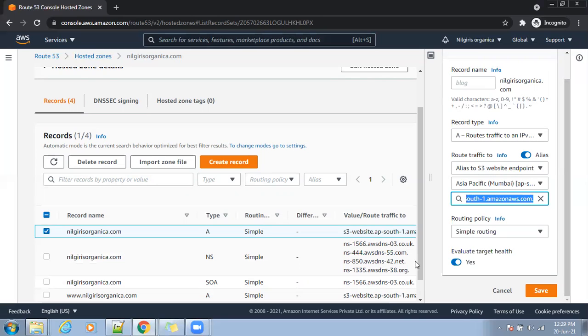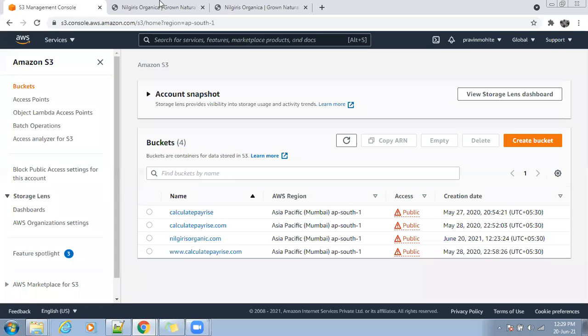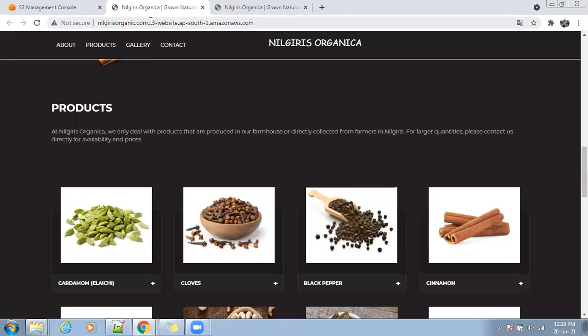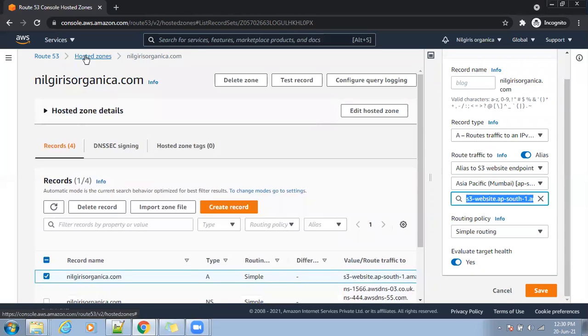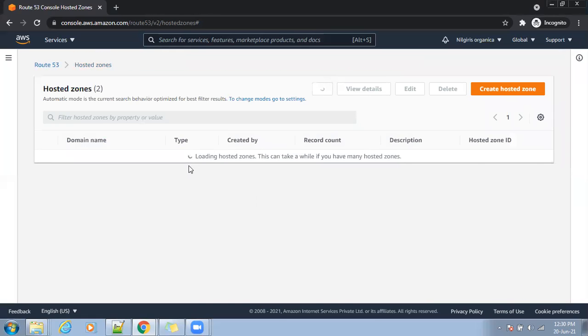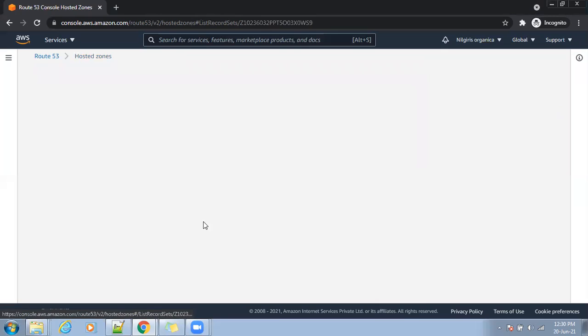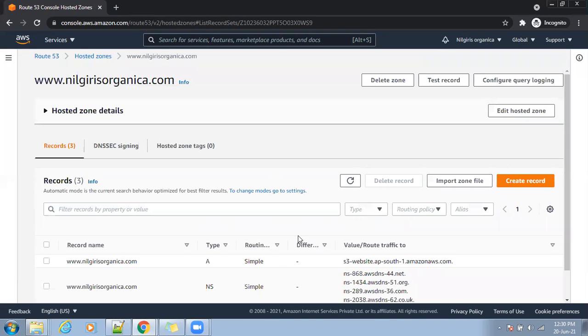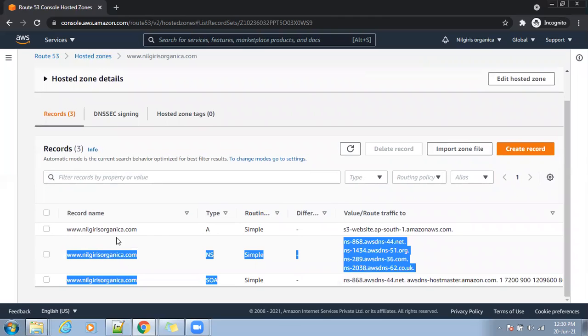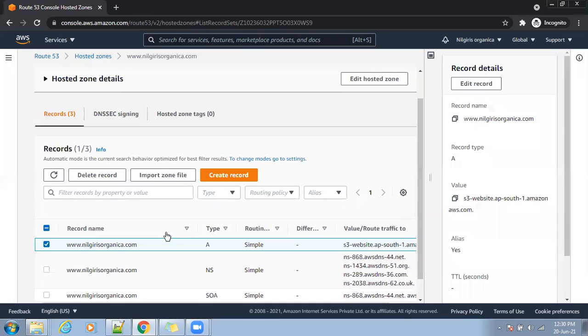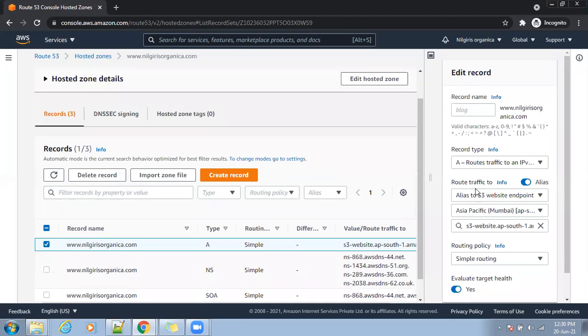This part will come from the testing URL, so you can put this part of the testing URL, which I've written here, and then click on save. Similarly we need to do it for the other one. Here you can see that these two will come by default. We just need to add this. This also contains similar configuration, alias to S3 endpoint and this URL.